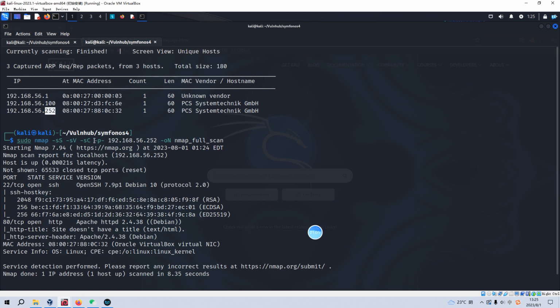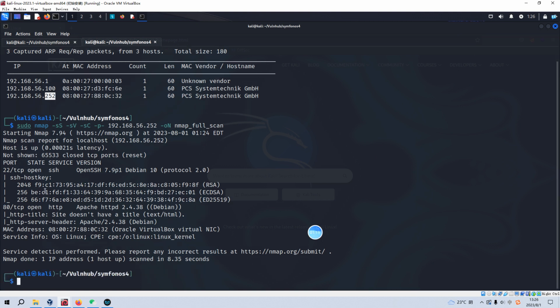And then the option of -p- stands for the comprehensive scan or full range port scan. So from the nmap scanning results, as you can see, there are two open ports. The first one is 22, which is running SSH service, and also the actual version information, including the version number. As we know, this version doesn't have any vulnerability. And the second one is 80, which is running HTTP service, which is Apache 2.